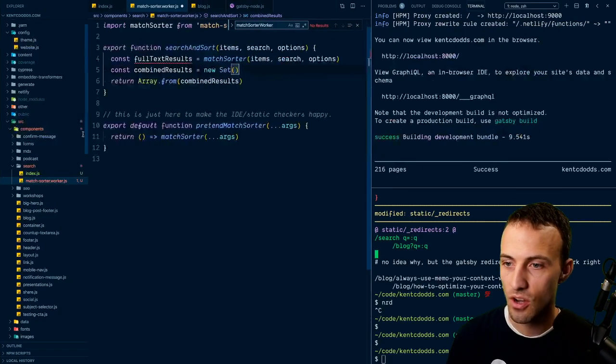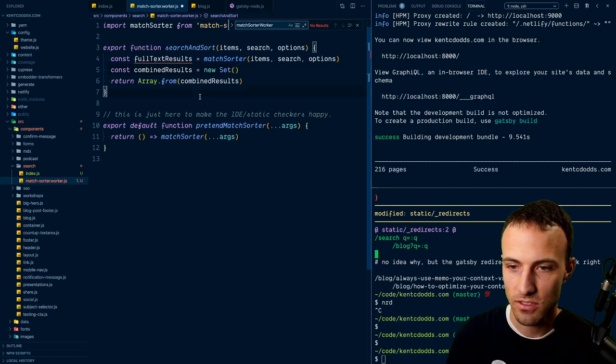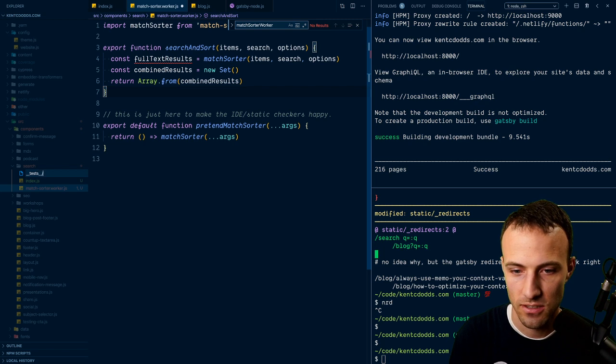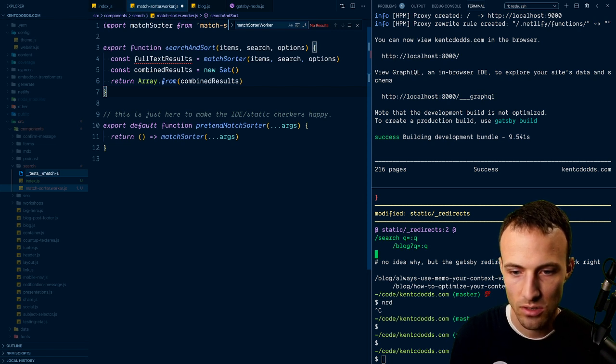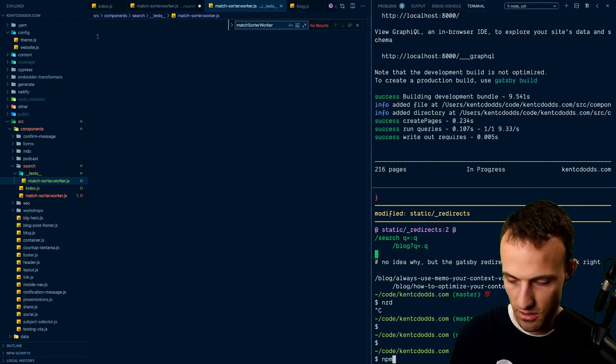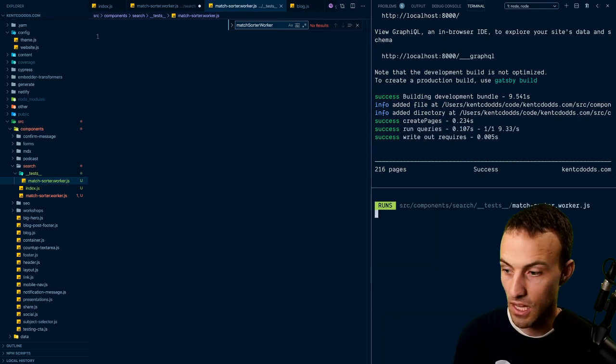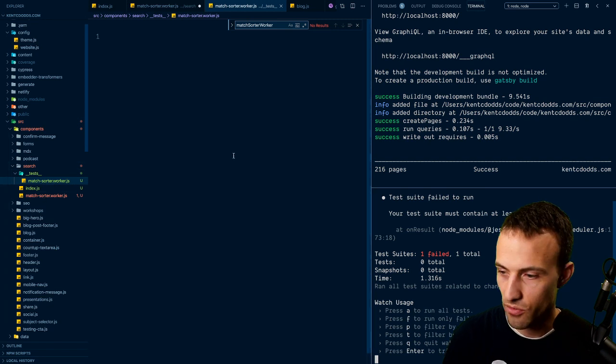Okay, anyway, so now I should probably write a test for this. Let's write a test. We're going to add a test for match sorter worker.js. I can iterate faster with the test. I love doing TDD with pure functions like this one.